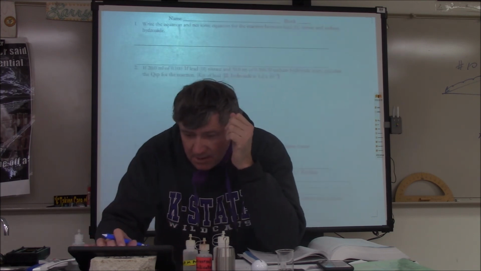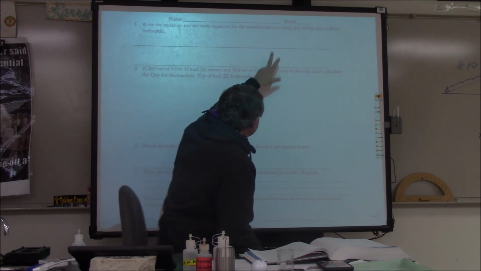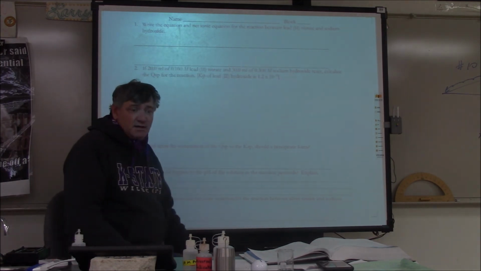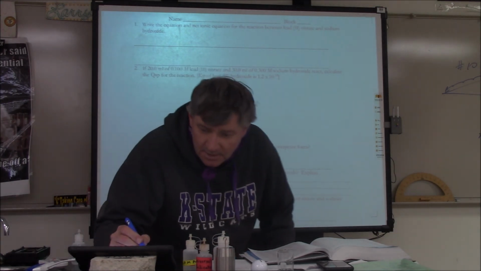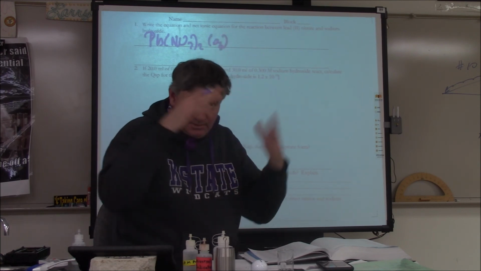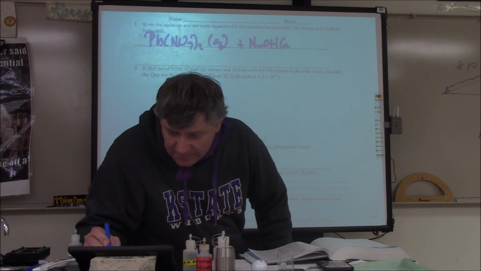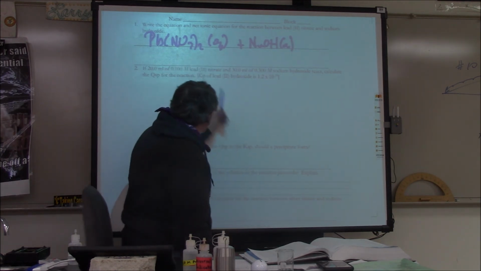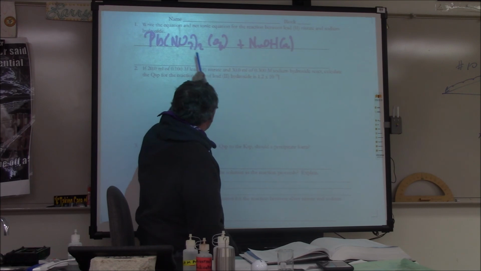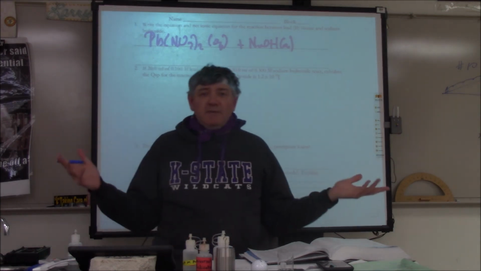Okay? So you're going to write the net ionic equation between lead-2 nitrate and sodium hydroxide. So you're just going to start off with Pb nitrate, and that's going to be aqueous, which means that they're floating around. And sodium hydroxide, right, they're floating around. So lead's going to bond with the hydroxide, nitrate's going to form, sodium's going to bond with the nitrate. Look at it and say, wow, am I going to make it precipitate?